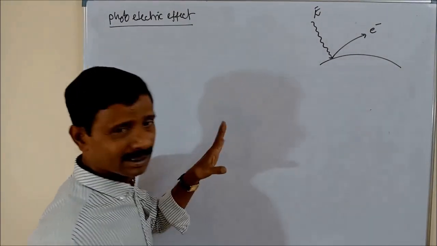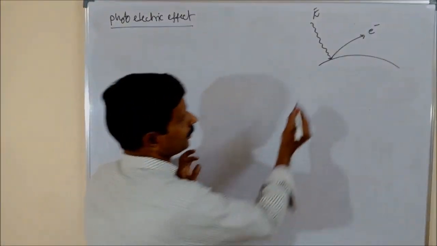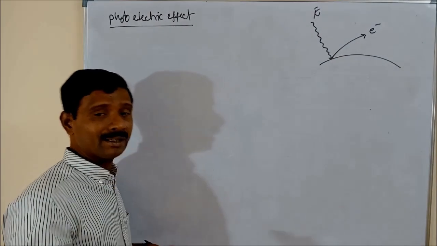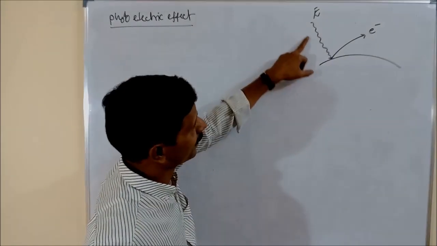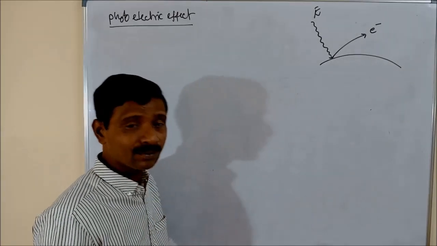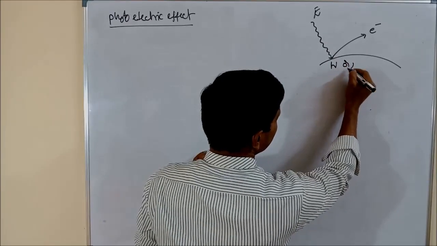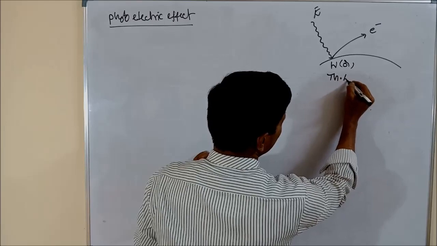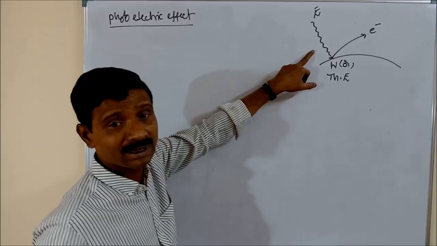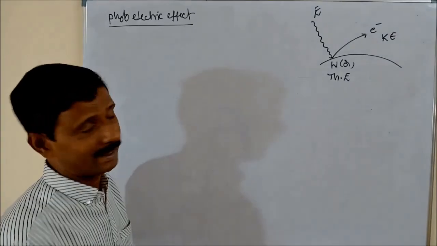And now the entire concept related to the photoelectric effect is in the diagram only. See, whenever you are using energy like this, to remove that electron it definitely requires a certain energy. Means from the total energy we are using, a part of the energy is utilized to remove that electron. That is what we call ionization energy or work function or threshold energy, the minimum energy required to remove that electron. And the remaining energy present in that light is converted into the kinetic energy of the ejected electron.